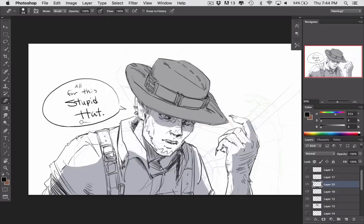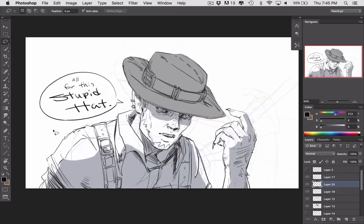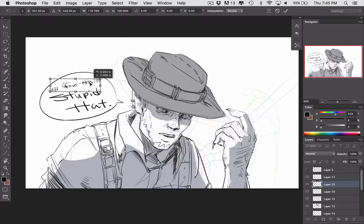Yeah, but that was kind of my little way of saying I did a lot of drawing and it took a lot of layering and figuring stuff out and it was a lot of work, but the stupid hat could be representative of just finishing something, being satisfied with something you created.